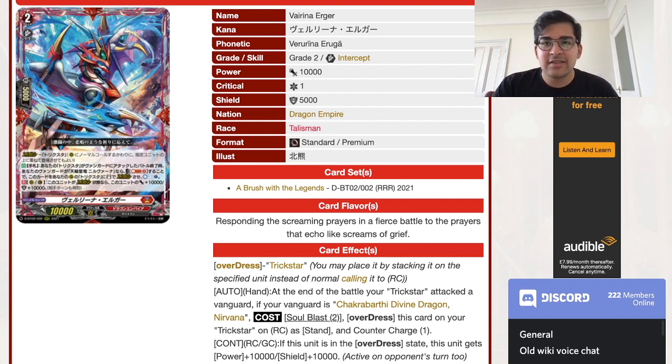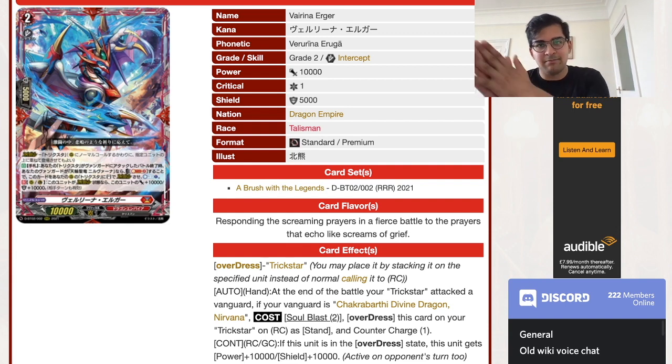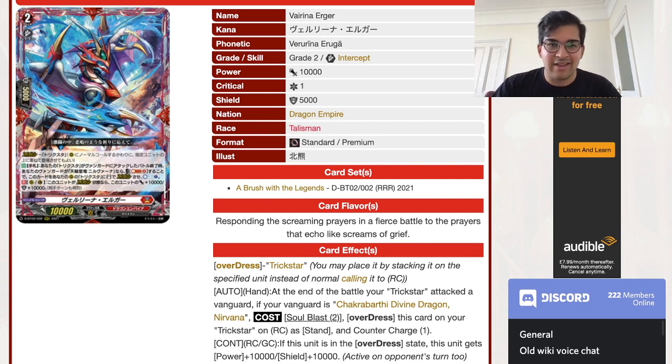And we'll see builds diverge for a time, I think, until we figure out which is better, and then everyone will sort of go down that route. So by the time we get the set in English, we should know really what is best. But yeah, really, really solid card, very fair again, good attack extender. It's fairly heavily costed. Soul Blast 2, yes, you do get the counter charge, which is really, really nice, don't get me wrong, that is a big deal. But yeah, very, very fair. No real issues with this card, just very solid. I think a really nice addition to the deck.